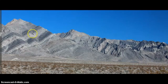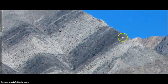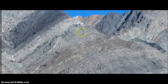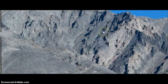And it's interesting, if you look at these layers here, we'll zoom in, and you look at the layers have layers. It's not just one layer, it's many different shades. And you can see that it appears to me that the wind was coming from the left, basically towards us and from the left, making layer after layer with many layers in between. This is fairly pristine looking on the outside. As you go over, it looks like this has been removed to a degree.